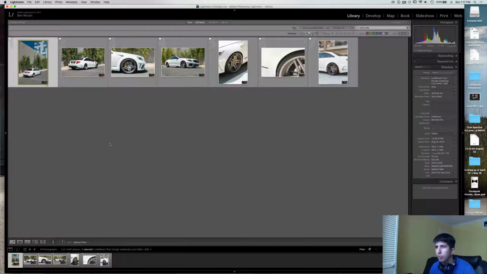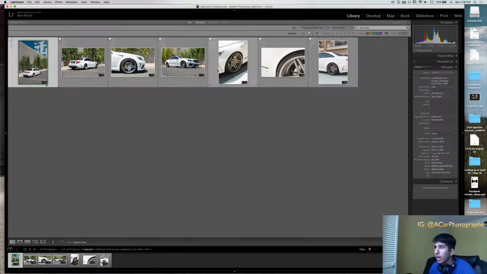And so for that, I press the number 7 to color label the image. So 7 is yellow, 8 is green, 9 is blue, 6 is red, and it's totally up to you what you use the colors for. I just put yellow as it's kind of ready. I could send it, but I really want to give it that extra touch. So that to me means take it into Photoshop, finish it, and then when I save that file and it's done, I hit 8 for green, and that way I know that it's been edited in Photoshop and it's probably one of the best picked images, or it just needs a little bit of work and it's done.